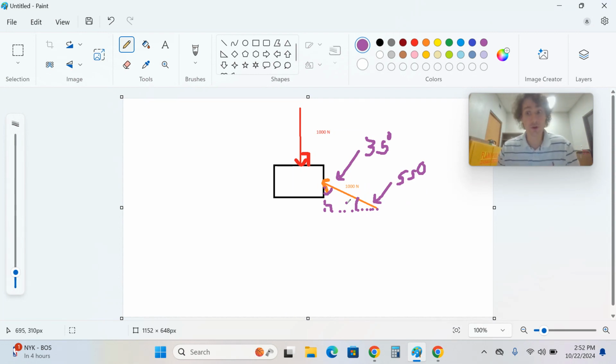Because when you do your trig later, when you do your sine and cosine or tangent, which angle you pick matters. If you do 35 or you do 55, you can use either one, but you have to be consistent. Because if you don't know what happens to sine and cosine when you change from y-axis to x-axis, you're going to have a bad day. All right, very easily mix this problem up, and you're going to be very sad about that. So please don't do that.